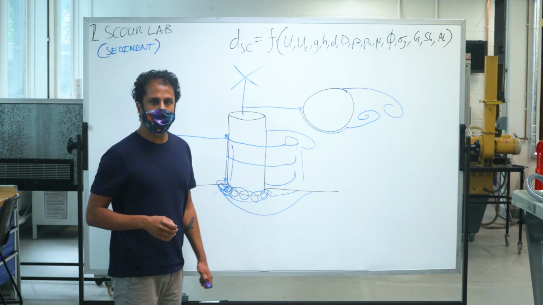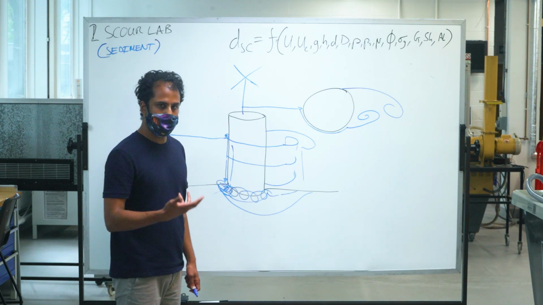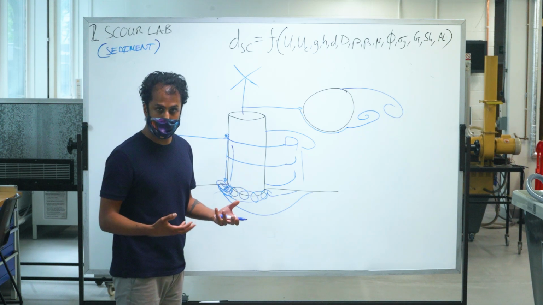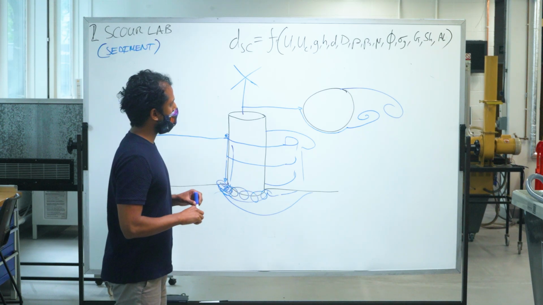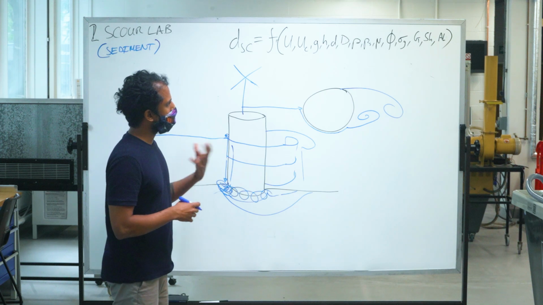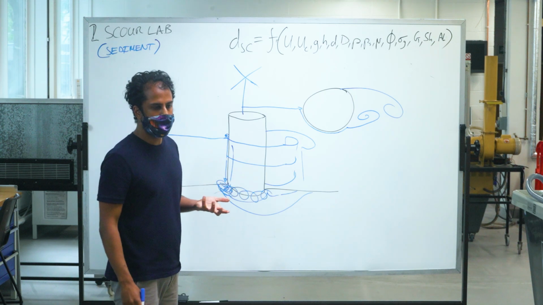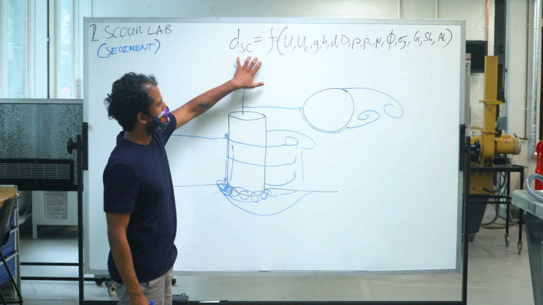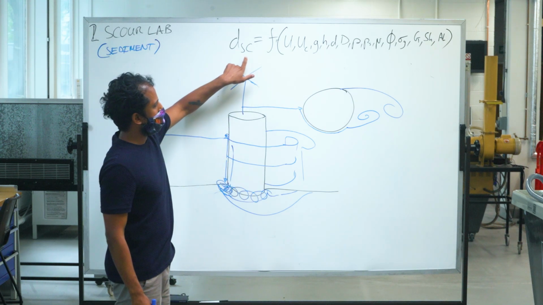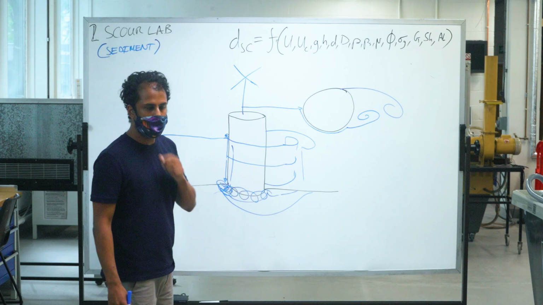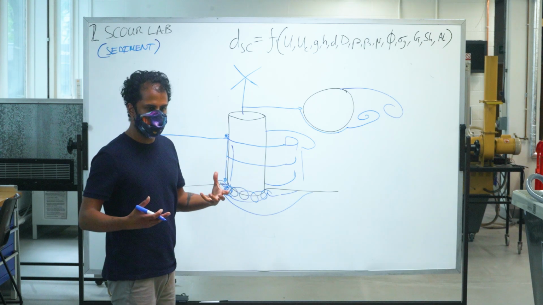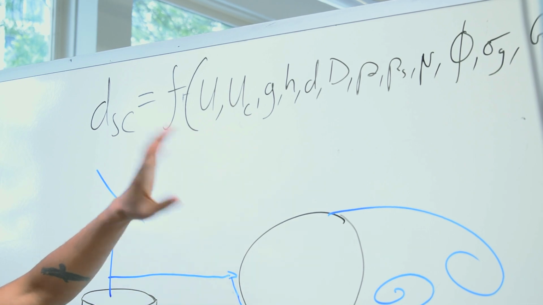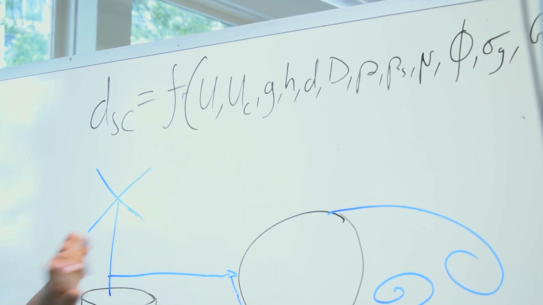In the lab, we're going to look at that flow and that sediment transport around small structures which are analogues of bridge piers. The final thing that I should mention as well is when we think about scour, what are the different parameters that might affect it? And this would be what this equation is as well. So the depth of scour, the depth of this scour hole, have a think about what is controlling that. Going through this, it's a function of all of these different variables.